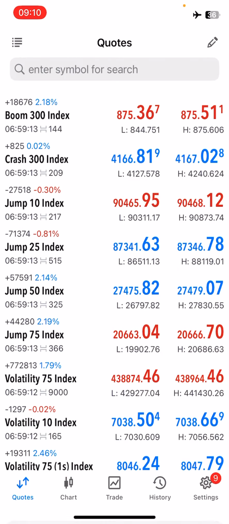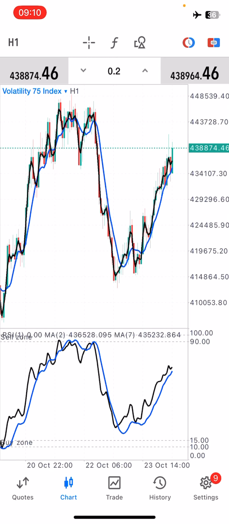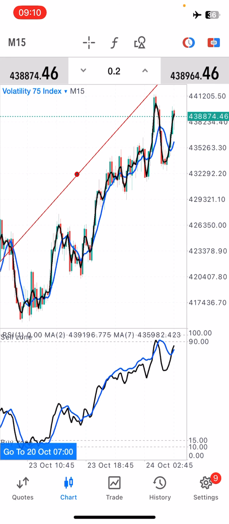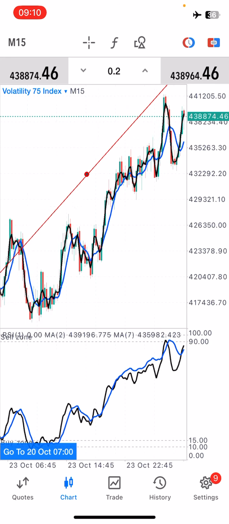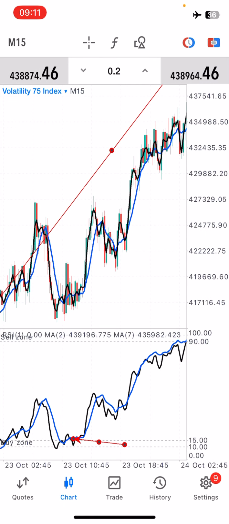Let's look at V75 before we actually go. So I'm going to go to my 1 hour time frame. I can see that we've been pushing up all this while on V75. So if I go to my 15-minute time frame, I'm looking for buy trades. I'm not looking for anything else. I'm just looking for buy trades. Every opportunity to buy, I'm just trying to grab that. So I'm going to go to my 15-minute time frame and see when the strategy was giving me those buy opportunities. I can see that at this point we got a buy entry.